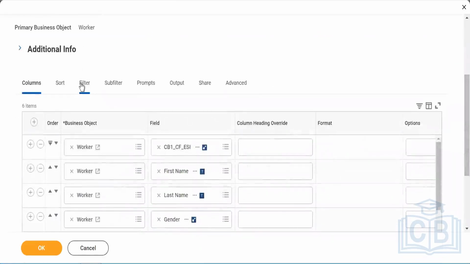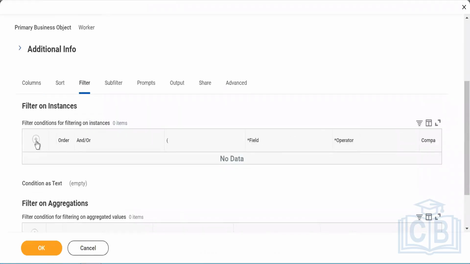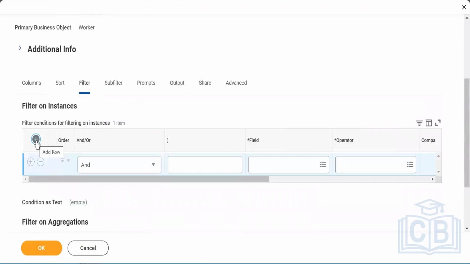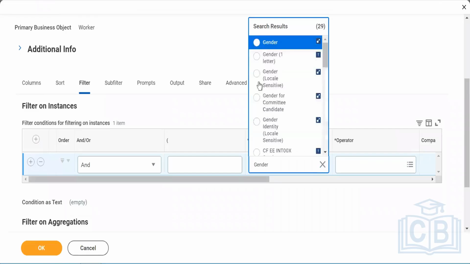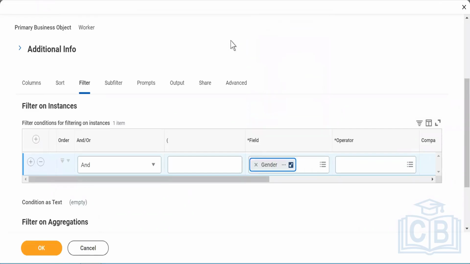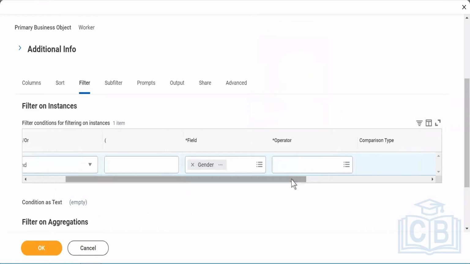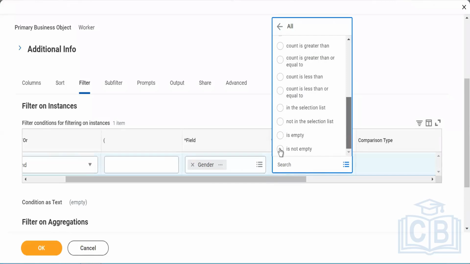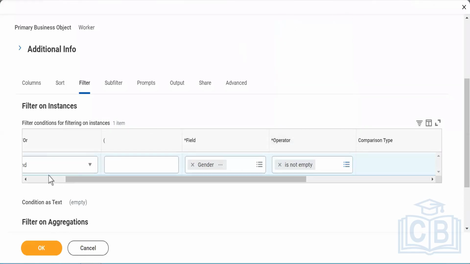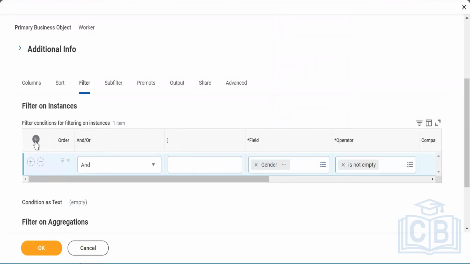Okay, let's put a filter. I'll put both the filters so that we get only data which is useful. Otherwise, it will be a useless report for us. I don't want any employee whose gender is not there, which means it's bogus data. And this is a practice tenant, so you will have unwanted data in that.